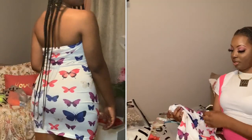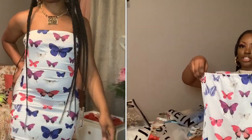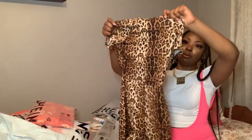All this stuff so far is stretchy material. It looks like a shirt, so I hope the fit is gonna be a little shorter. I don't really get simple stuff, so to get simple stuff from Shein is kind of surprising because I'm changing my little wardrobe a little bit. Y'all already seen I cleaned my closet out in the other videos. Y'all can scroll down my YouTube channel and see how I clean all my clothes out. I don't have many simple outfits, so this is kind of simple. Well, it's not really simple, actually.